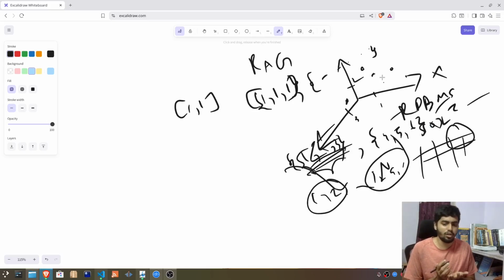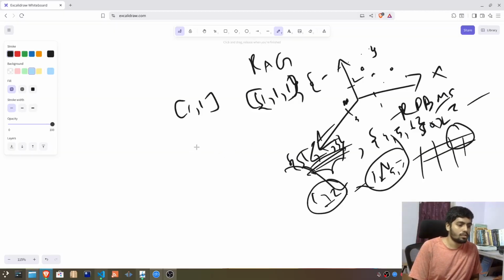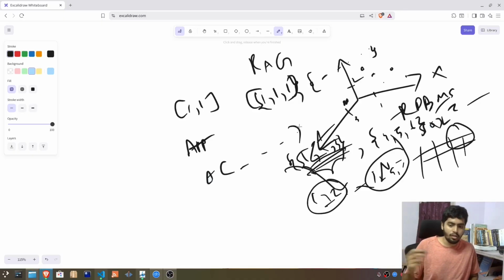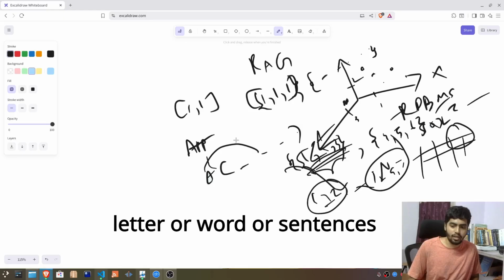So what is the use of storing it in this form? First of all, the numbers in the vector itself have a lot of meaning and a lot of information regarding some word, which we call an embedding. Suppose we have the word apple or the letter A, we can represent it as an embedding, which is nothing but a vector. These embeddings help you to recognize the letter as well as form some relations with other data.